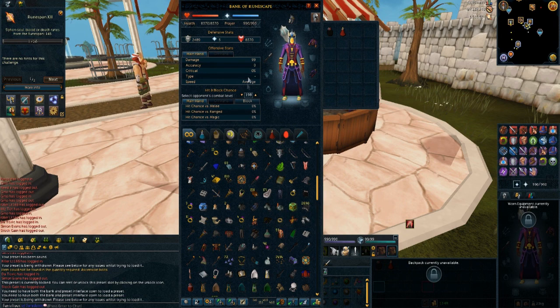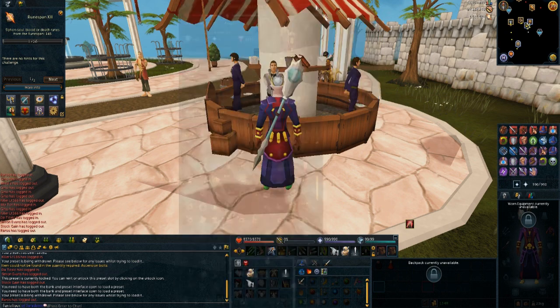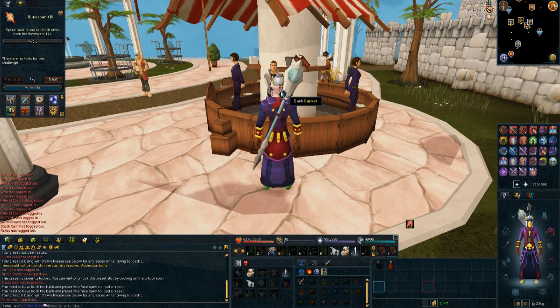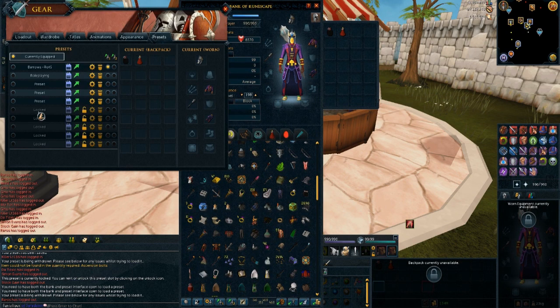So it's a bit easier instead of having to look, for example, in the interface outside of the bank. That's usually what I tend to do, because you can't do it in the bank, but now they've introduced this, so that should be pretty useful. As you can see all the statistics and everything that you can usually see when you look at your worn equipment outside the bank.